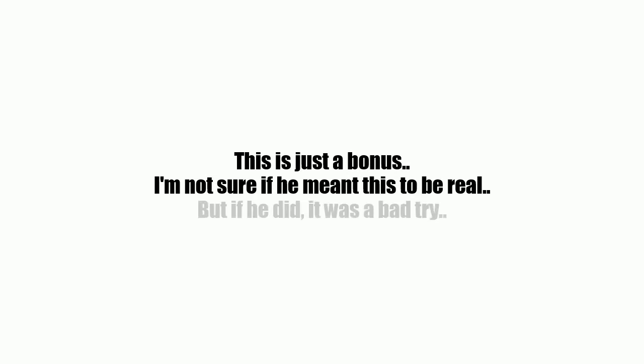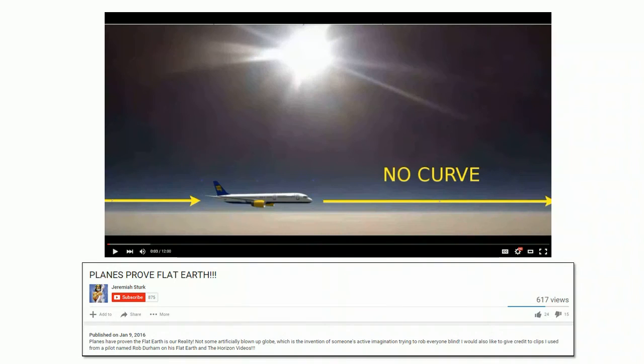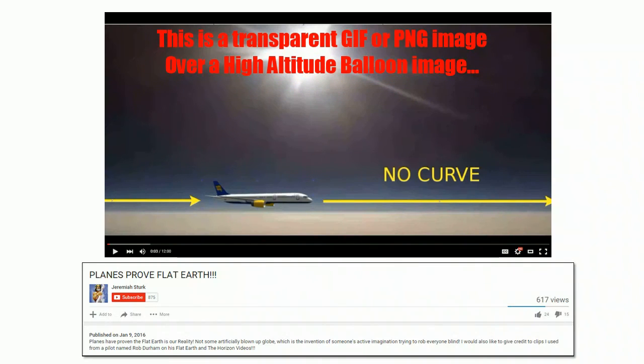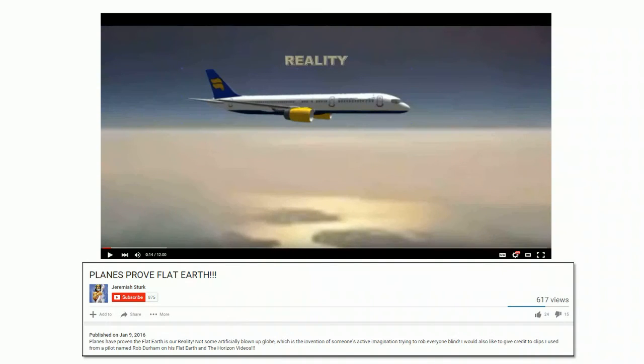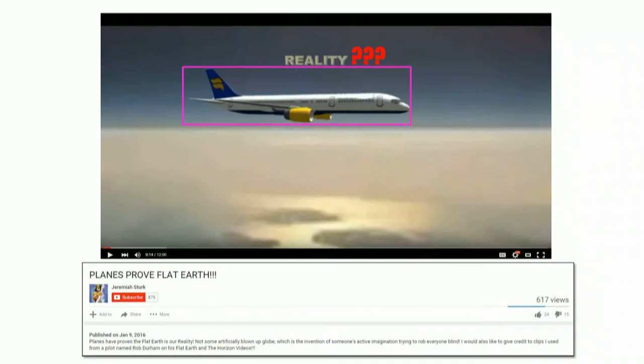Now this one's just a bonus, and I really hope Jeremiah wasn't being serious on this next one. It's okay to use graphics when you make it aware that you're using graphics. This right here is a transparent GIF or a PNG image over one of those high altitude balloon images that was straightened out. You can also notice the border markers around the image. I wouldn't have pointed this out if he didn't do this just a few seconds later. He writes reality above it. Is it reality? You can't see that that is a simple image, probably from a flight simulator or something like that, some kind of image bank of different aircraft models, which is fine if you are intending on calling it that. However, he writes reality above it. I'm not going to call this one a lie. But at the same time, really? Come on, Jeremiah.